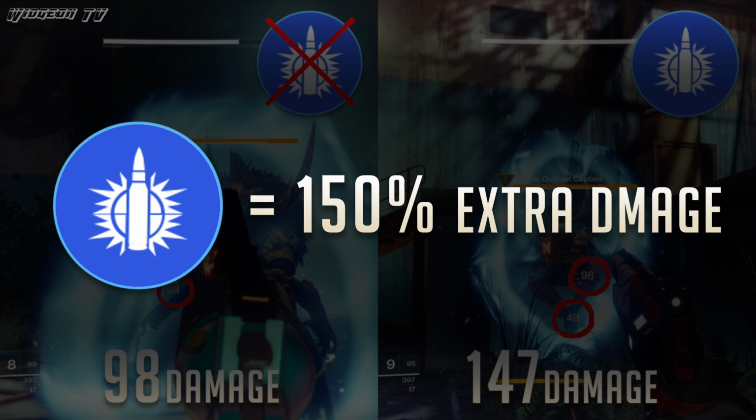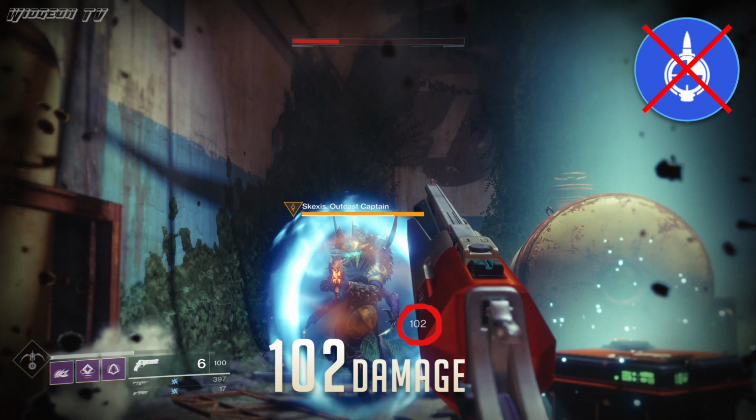So anyway, keep that number in mind, 150%. Now let's go over to True Prophecy and Timed Payload. As you can see here, the Probina D does 102 damage. Slightly more than the Old Fashioned, but like I said, these weapons have different impact.